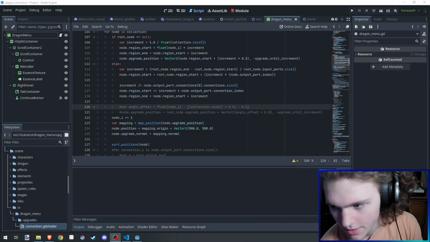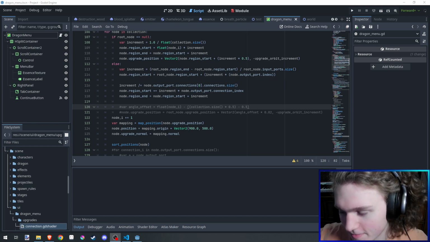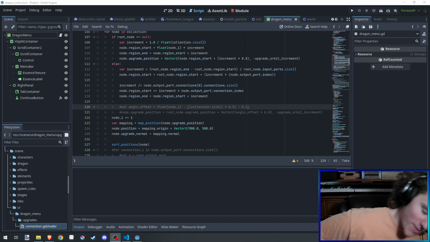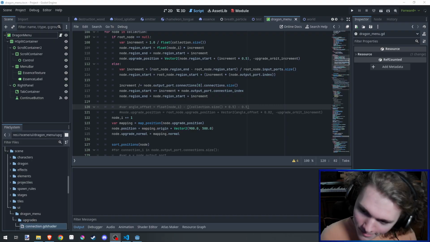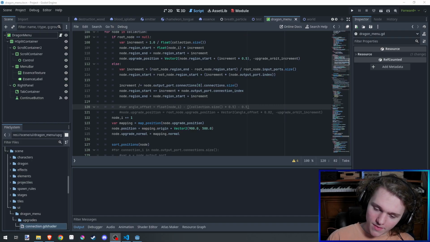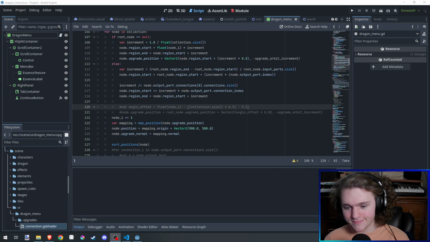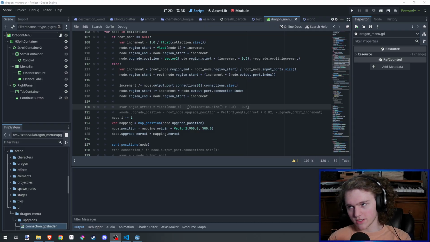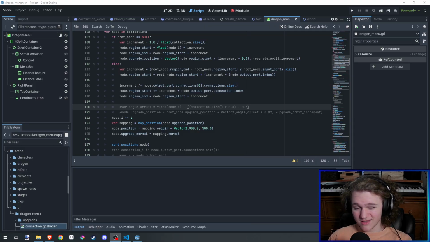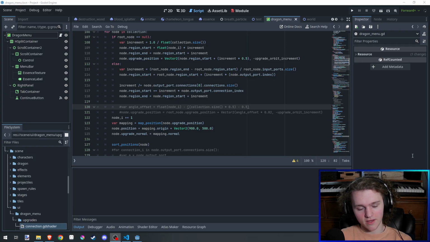Right, we're back. We only have so much space to work with here, so there's probably going to be an overlap at some point, in which case we'll have to figure out how to resolve that. I do not know, no matter what solution we choose. I guess we could just keep moving it outwards, but that would really not look good. I'd prefer to have some sort of sorting thing at that point.